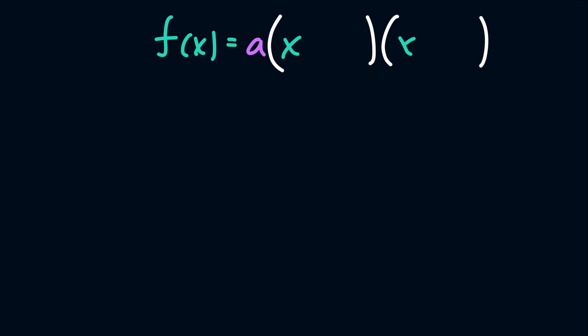Now, lastly, I'd like to introduce the factored form of a quadratic. Okay? A quadratic function in factored form will look like this. It'll still have a leading coefficient of A, and then we're going to multiply it now by 2 factors. It's kind of similar to the vertex form, but not exactly. We're going to have now 2 binomials here, where we have our variable in each term, and we're going to be either adding or subtracting. It doesn't really make a difference, but I'll just write it as a subtraction right now, and we're going to be subtracting some constant. I'm going to call it R1, and I'm going to call this one R2.